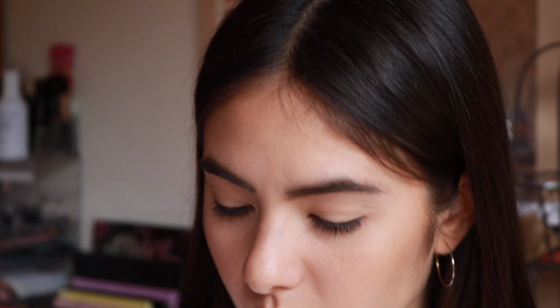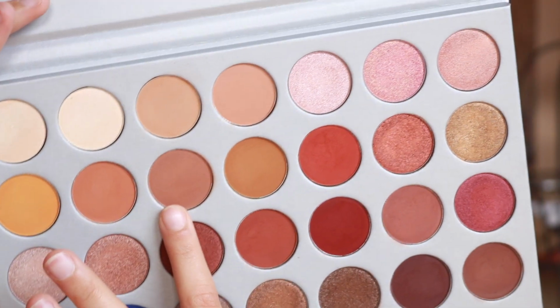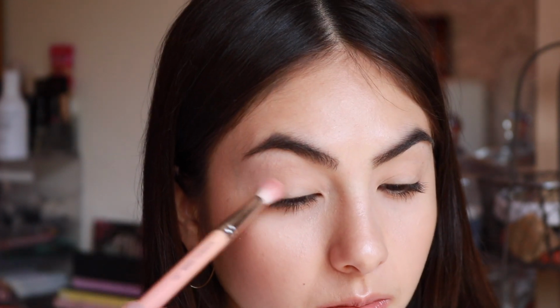So now I'm going to go in with this shade right here. This is Pooter. And I'm just going to apply it again to my crease and the outer corner of my eye, but being a little bit more precise now. So we were a little bit more liberal when we were using the transition shade. Now we can be a little bit more precise. Again, super soft hand, and I'm going in.